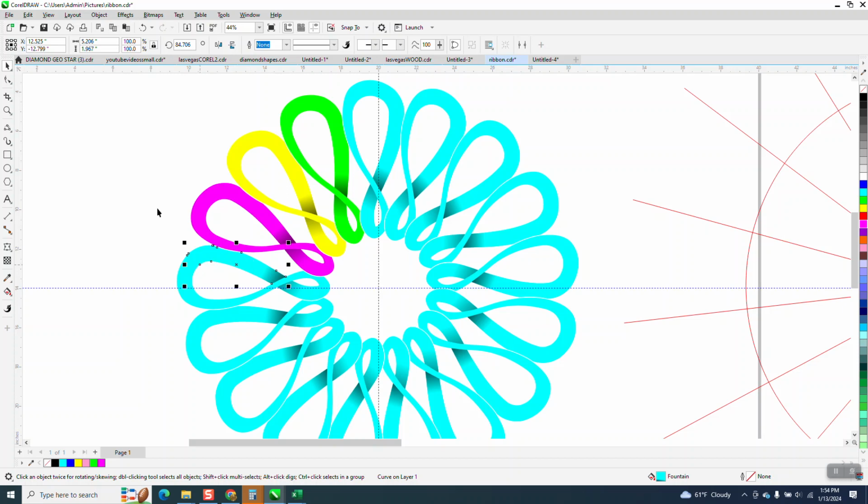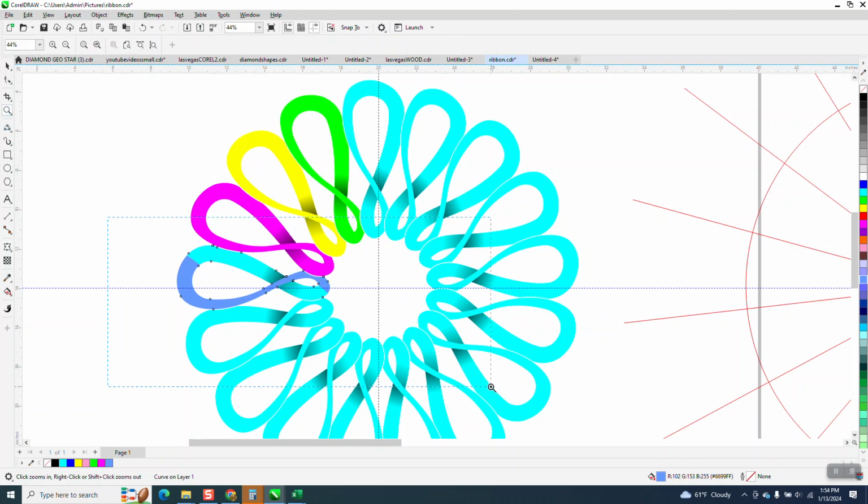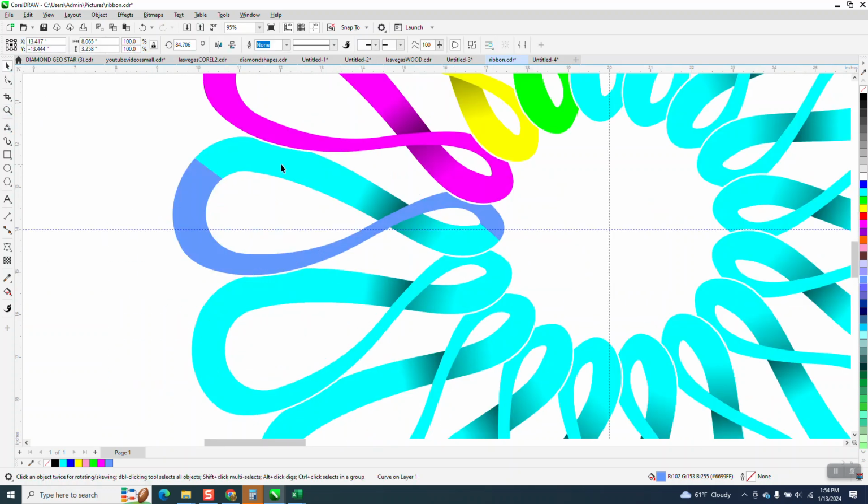Now, I think this is, see, I've got the shadow, so I need to click on the outside. We'll make this one dark blue. Dark blue isn't going to show off the shadow. So we'll make it that light blue. Let's kind of zoom in here. And then I'm going to click on my first shadow. And I'm going to use the interactive fill tool. And I'm going to click on that box and I'm going to get that same blue.